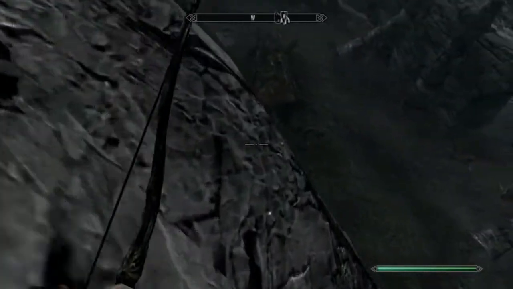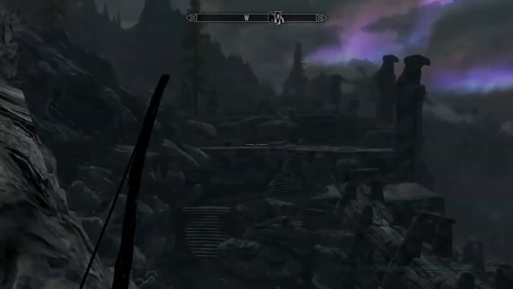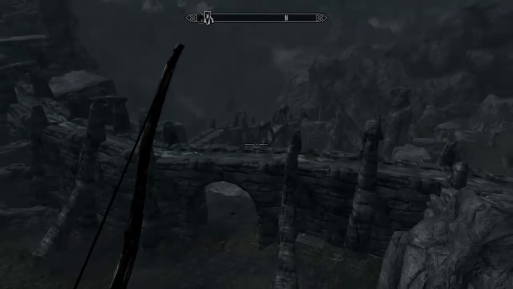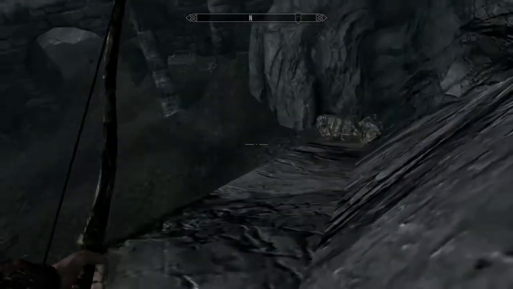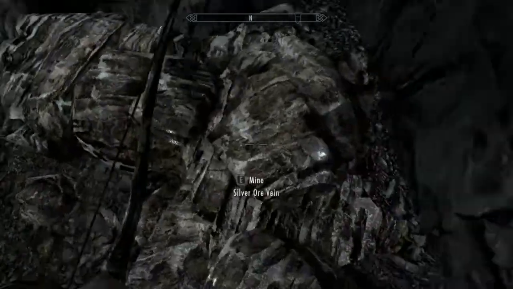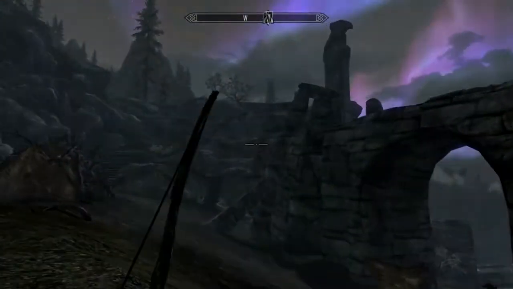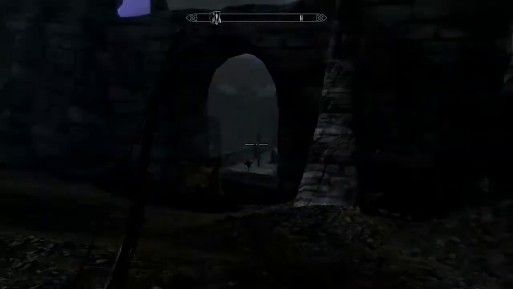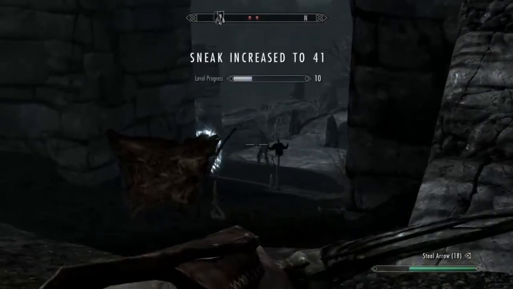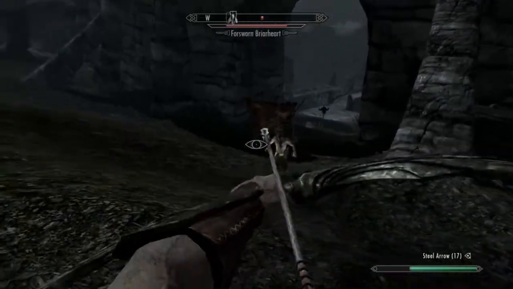Okay, so trying to see if I can spot any of the Forsworn around here. Got a silver vein there. Ah, there we go. He's still got his shield deployed. Oh boy, Briarheart.